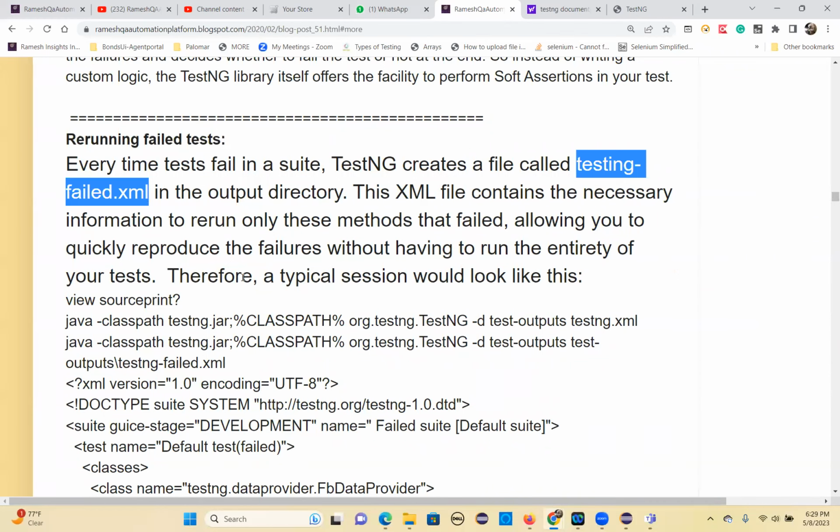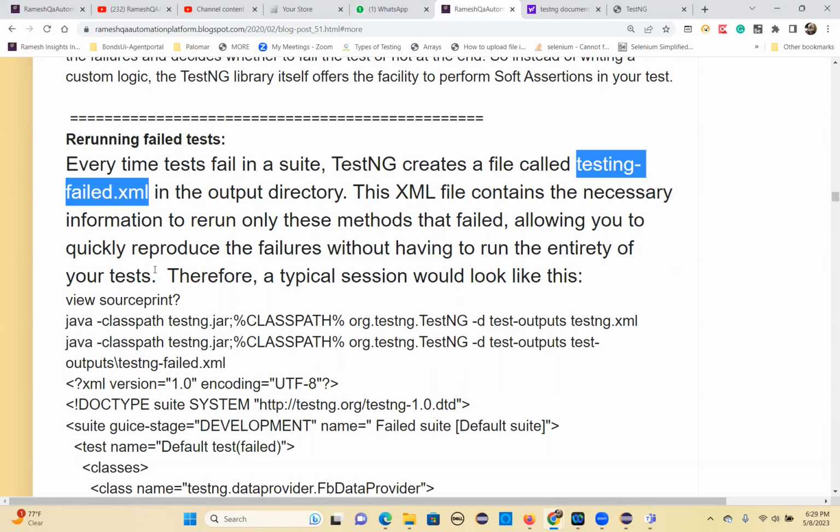Then you correct your test case by looking at the logs. Then you can right click and run as a suite. Then it will run only the failed test cases. That's how to run failed test cases in your Selenium automation.